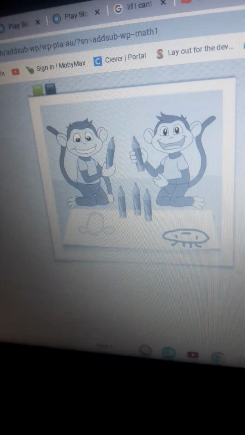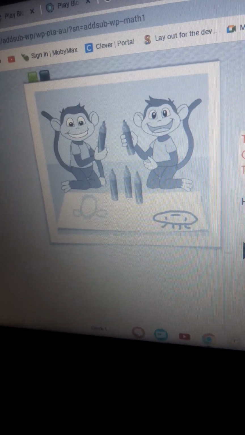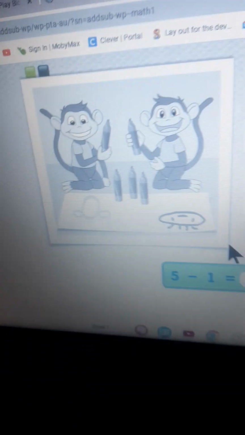Good job. These monkeys have 5 markers. One of the markers is red. The rest are green. How many markers are green? Choose the equation to solve this problem. How many markers are green?